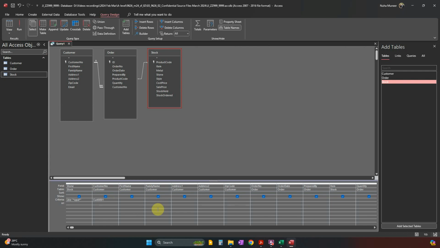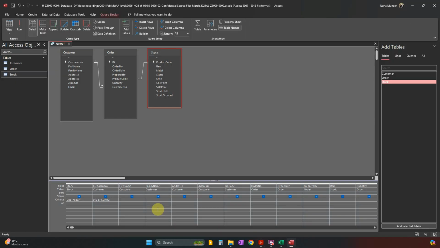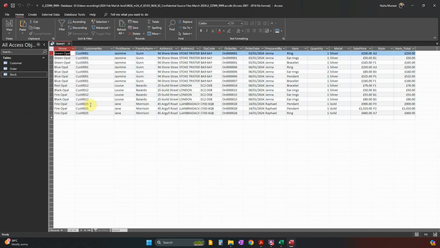So this is the number 1, or we need 12, or we need, I guess, 25. Okay, so we got those 3 customers. So it reduced from, I think, 50s or 30s into 14.